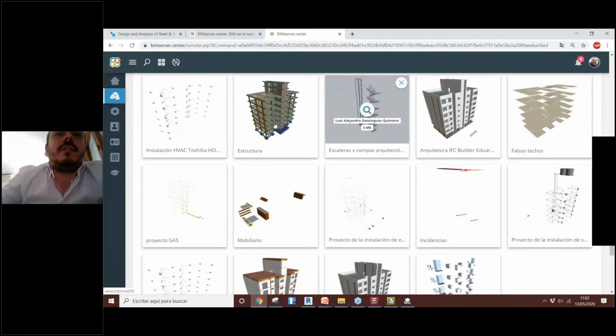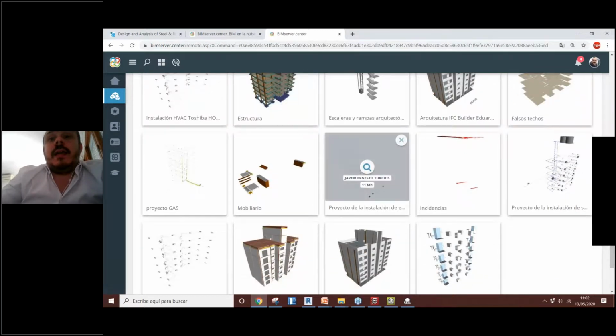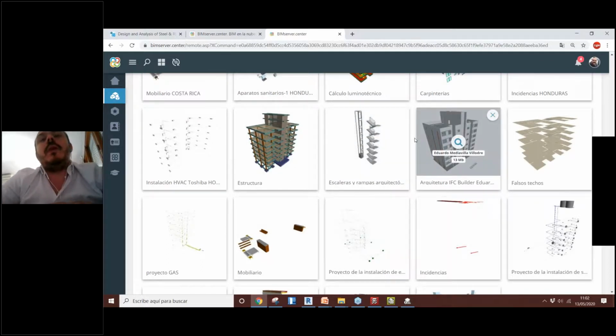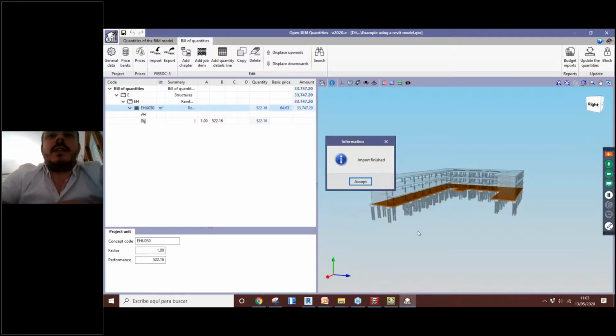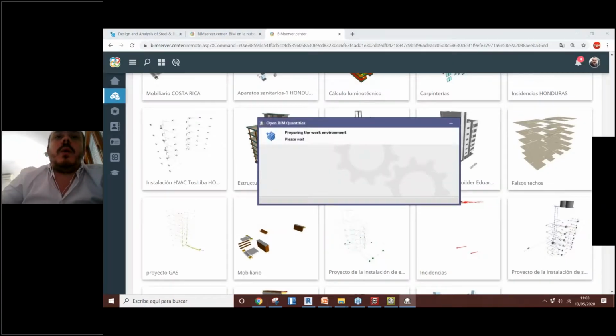Let's say that, okay? Even the structure from SciCAD here, okay? If we synchronize this project now with Open BIM Quantities, in that list where we checked the Tekla model, we will have all these files, and we could select which files we would synchronize with Open BIM Quantities and extract the quantities. Okay, so we have this option. Let's see. Yes, this process has finished here on Open BIM Quantities.